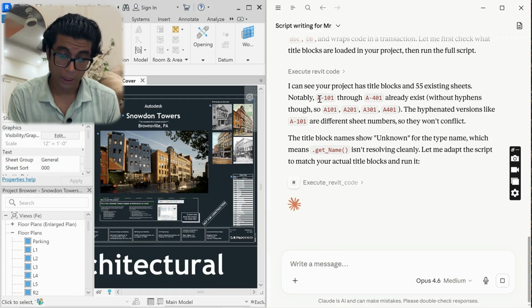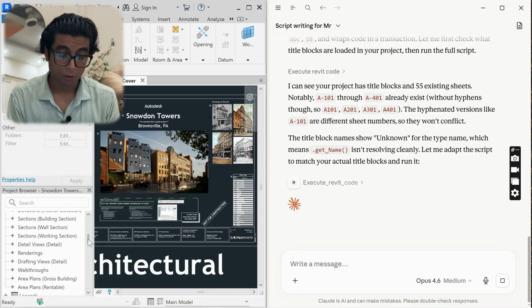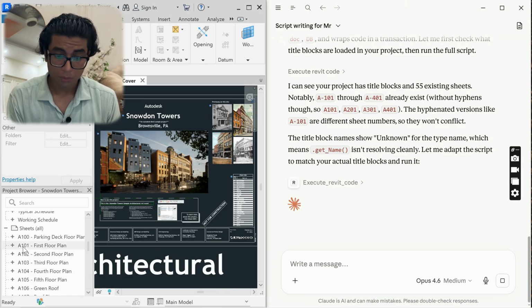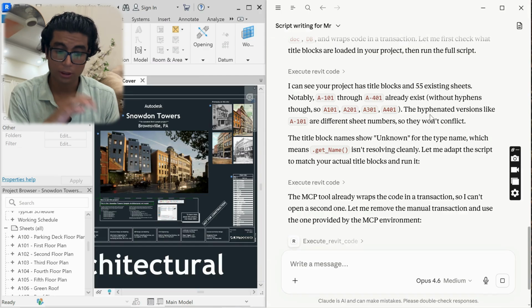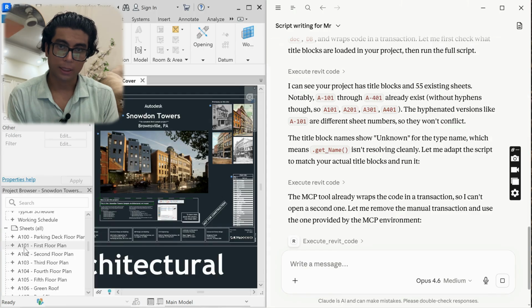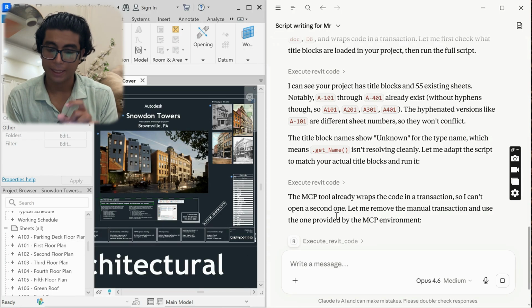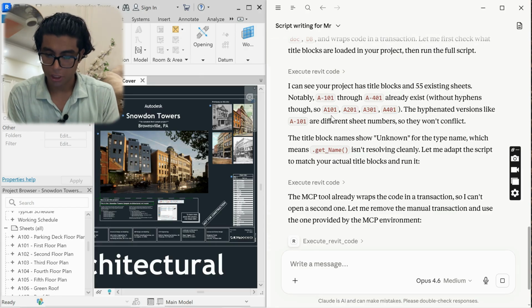Okay, so a really good thing that it did was that my Revit model already has sheets created with hyphens. If I can show you, yeah, right, without hyphens, right? So it is treating the hyphenated sheet number as distinct because it is differentiated. Because if there was no hyphen and it was plain like A101, it would be marked as a duplicate and flagged. But you can see it identified that the sheet names are similar, but as there are hyphens in between, it is identifying it as a different sheet, right?